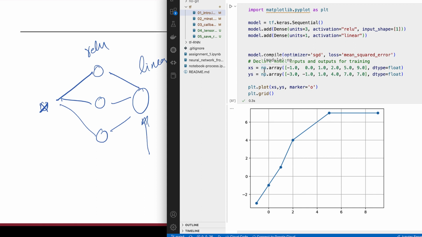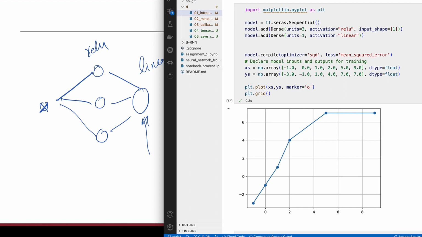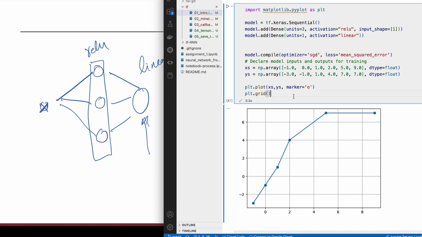And then we are using the SGD optimizer, stochastic gradient descent, with the loss of mean squared error. So I have created an artificial input where you can see the input is one dimensional, and the output has multiple linear segments. This is just to show that ReLU will adjust itself for each one of these segments and compute the weights for this neural network to do a reasonably good approximation of this linear piecewise function. Let's see if it works.